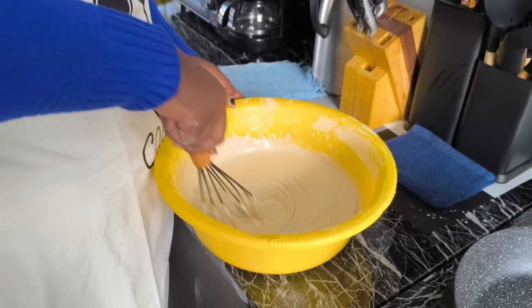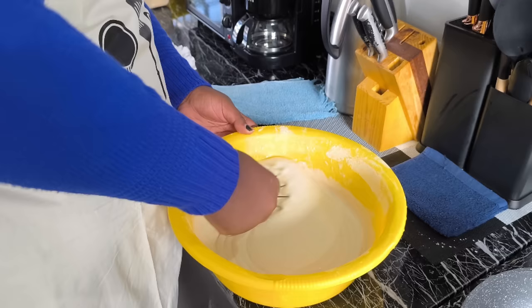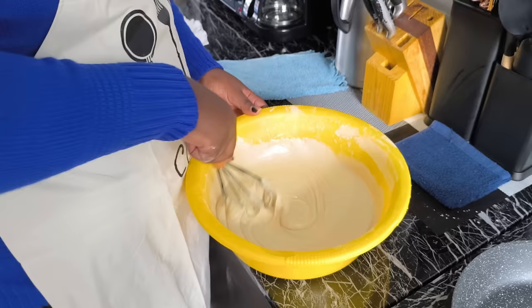So guys, once you mix, unafeel kupata ka mixture, it's thick, it's not thick, but if you feel you don't want a lot of milk, you can add some little water at the end. Unaweza make sure you mix it vizuri na maziwa, and then if bado haja mix it, unaongeza bit much.